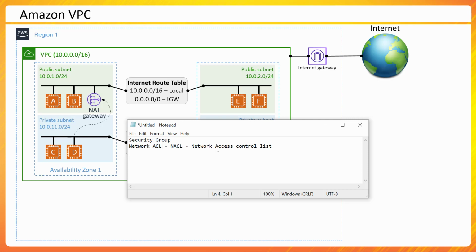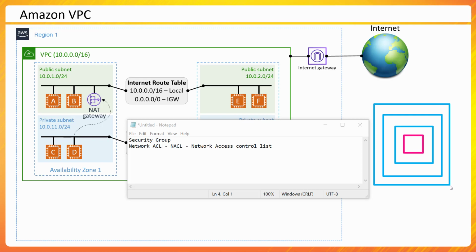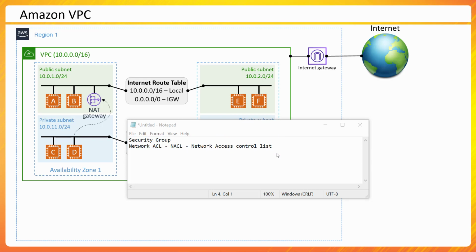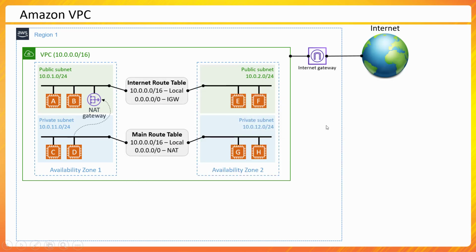So we'll see how to use each of them, and they are not competing services or competing components. You would probably use both of them to provide security. Security is always considered a layered approach, so probably you have your workload here. You won't rely on only one layer of security for it. You may have one layer, maybe one more layer, and maybe one more layer. So it is possible to have multiple layers of security, and the same concept is implemented through security group and network ACL. Let's go ahead and see this through an example so that you could relate it.